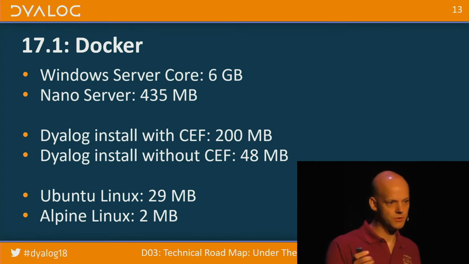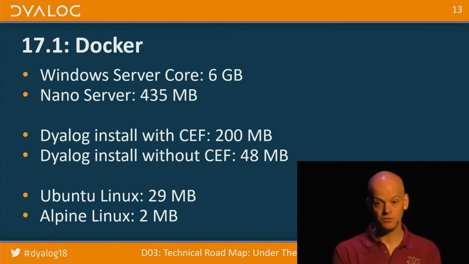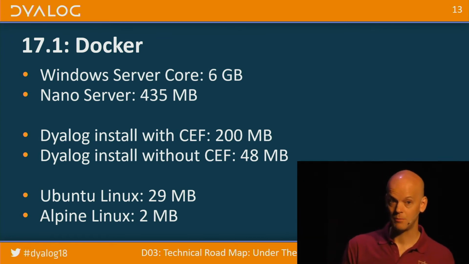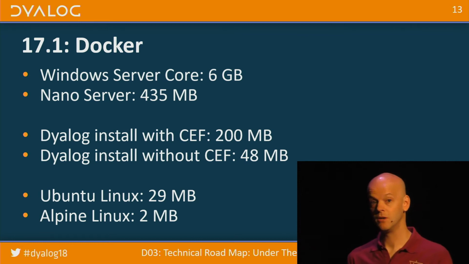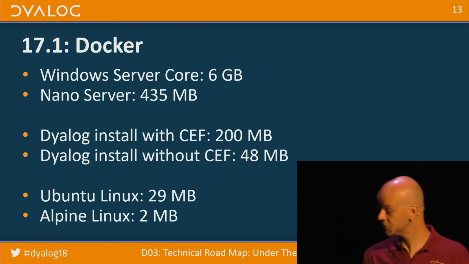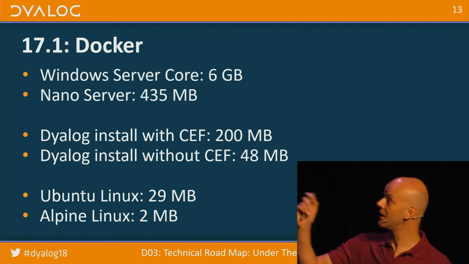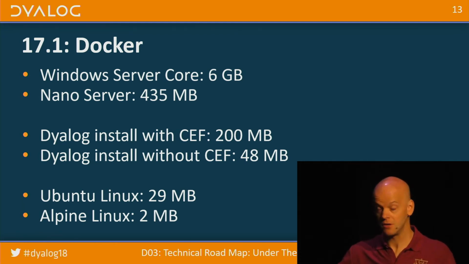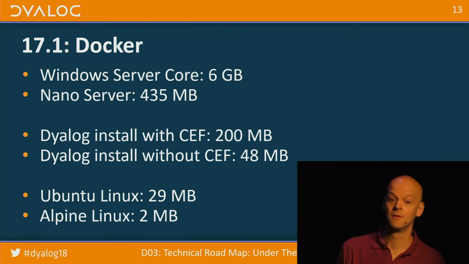Now, I mentioned we wanted to tweak the packaging a bit. We've said today that if you're running in the cloud and using Docker, typically that all happens on Linux. You can run Windows images in the cloud, but if you want to run a full version of Windows in a cloud image, typically the image size is 6 gigabytes.